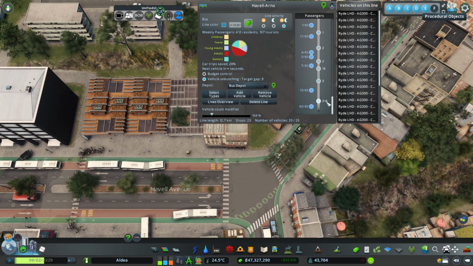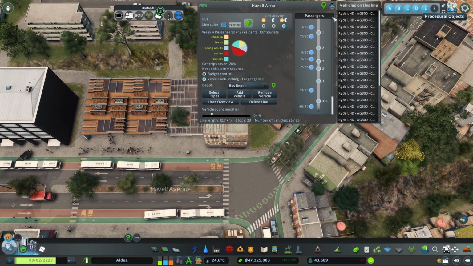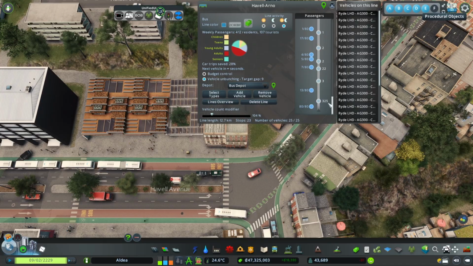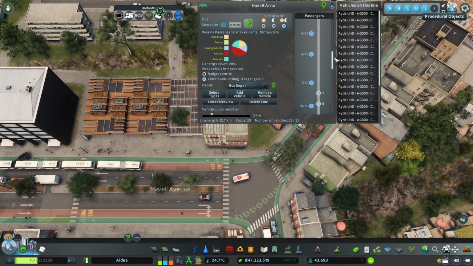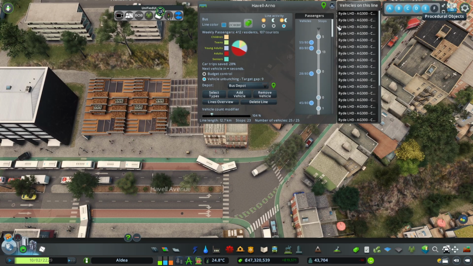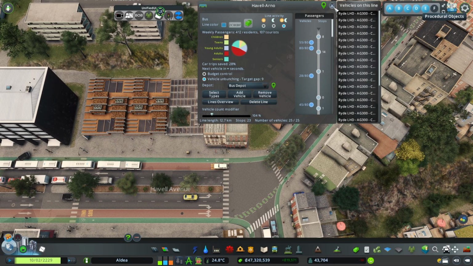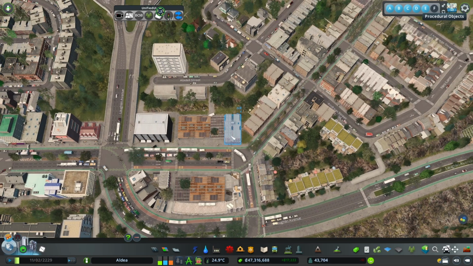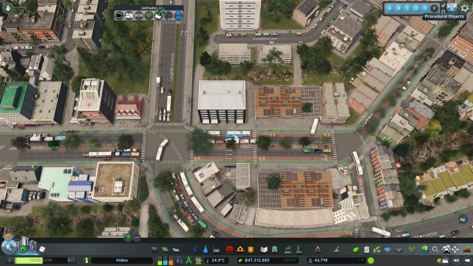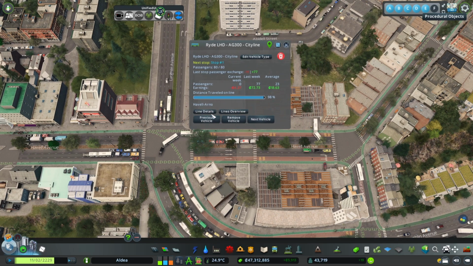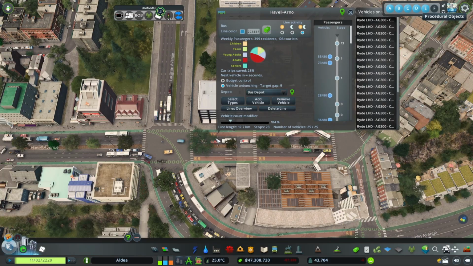It's so disproportional to this terminal. 330 waiting there, and none of the other stops even crack 20. This terminal is a midpoint on this route. So here's the Havel-Arno bus.